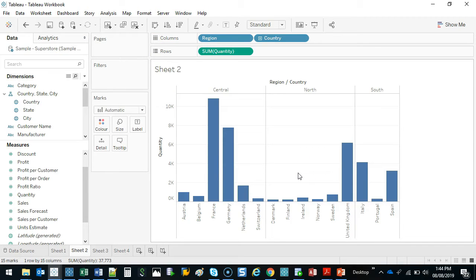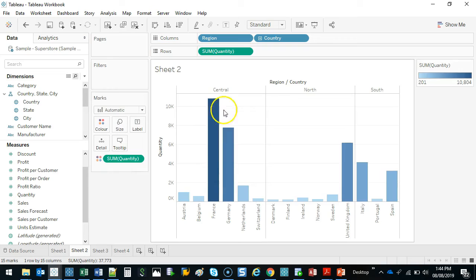We can even add more color. So one of my favorite things to do is, for example, if I've got sum of quantity up here, I want to use that value to color these things, based on the sum of quantity. So I'm going to look for sum of quantity, and I'm going to grab that and drop it into color, right, which is right here. And as you can see, it's now colored it highest to lowest, with the darker the blue, the higher the value, right? But for me personally, that's one single color.